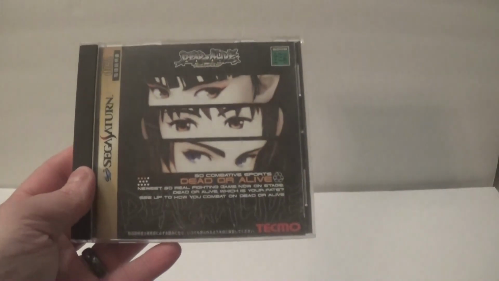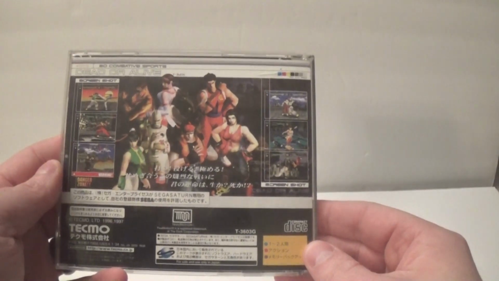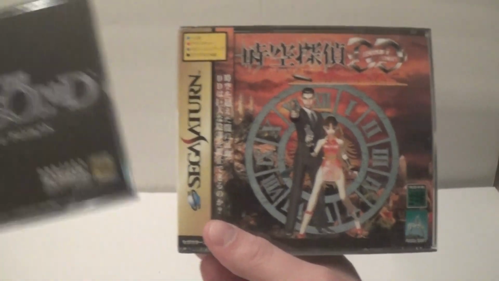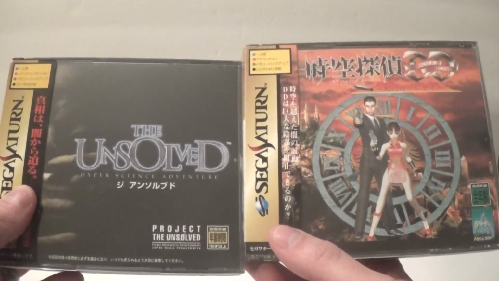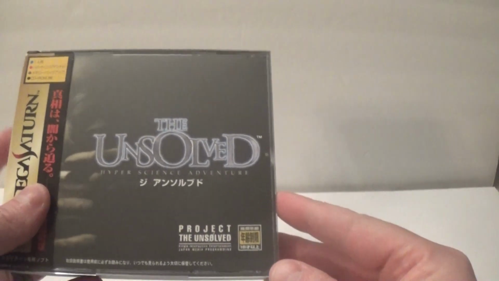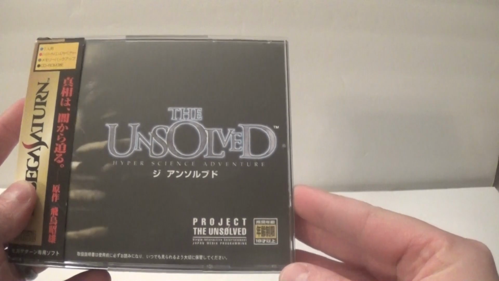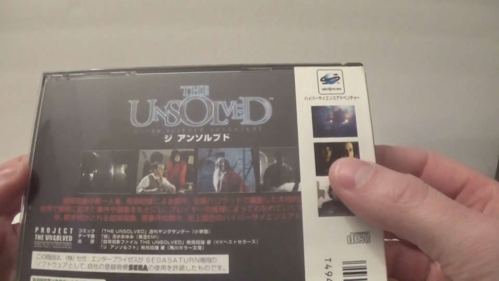The original Dead or Alive. Some visual novel titles. We have Dracula Detective and The Unsolved: Hyper Science Adventure. This one's pretty interesting. I made my way through most of that. The Unsolved has a lot of FMV cutscenes. Really fun, goofy game.